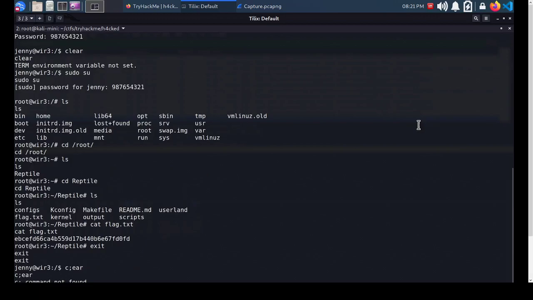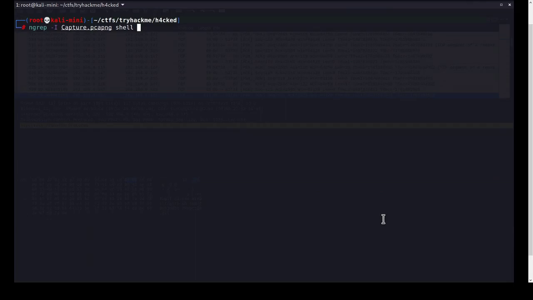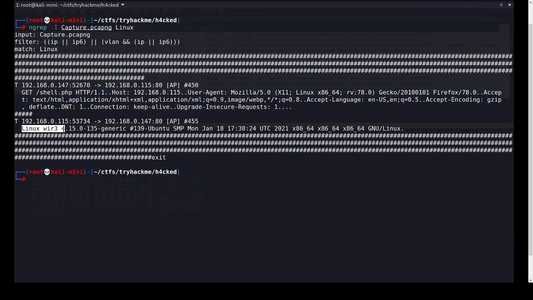Another good one if you're doing quick analysis on things, depending on whether the host system was Linux, is to search for Linux, and that usually prints out the banner, and that's a good indication that something got compromised.